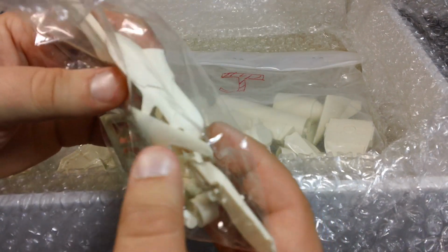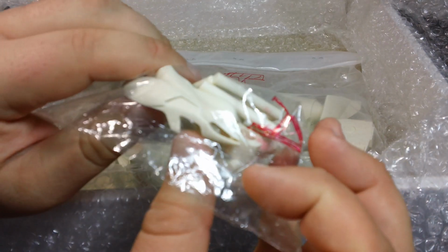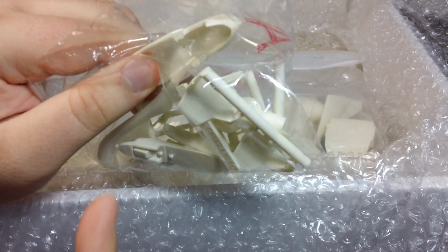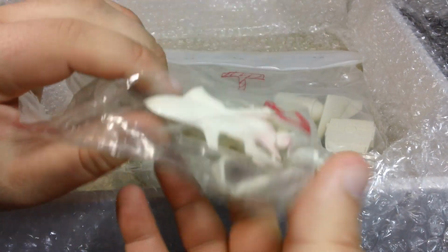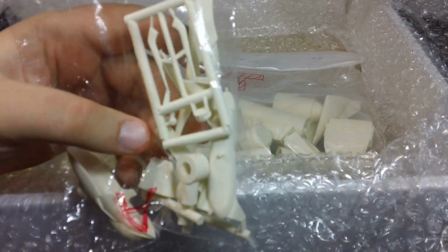Here are some parts for the head. Move this around and show that to you. There's the head right there. As you can see, the head's pretty much hollow, and then you're going to be putting kind of an inner frame-like thing up inside it that'll have the mono-eye on it. You can see there's the mono-eye right there and the little antennas.